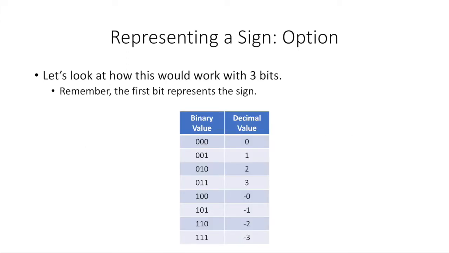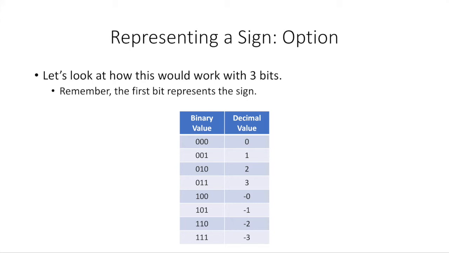So if we did this, we're going to work with 3 bits. I know this is a little bit odd, and there's not really a place in a real computer where you're going to have 3 bits, but this is going to make things easier because they will all fit very easily with very few values, and it's good to just have few values to start this out. So let's look at how this would work with 3 bits. So remember, the first bit now represents the sign, and the last 2 bits now represent the actual number. So starting at binary value 0, 0, 0, we go up, and you can see the decimal value goes up all the way to 0, 1, 1, which represents 3.